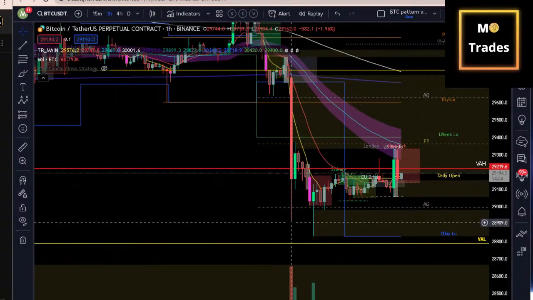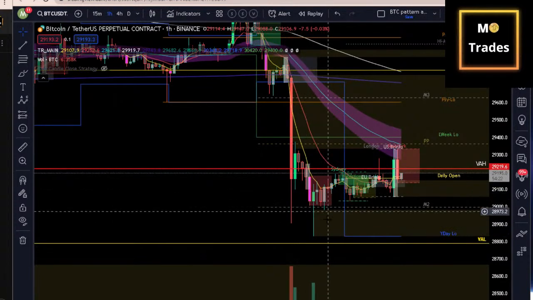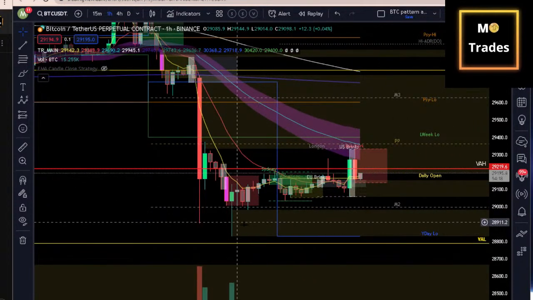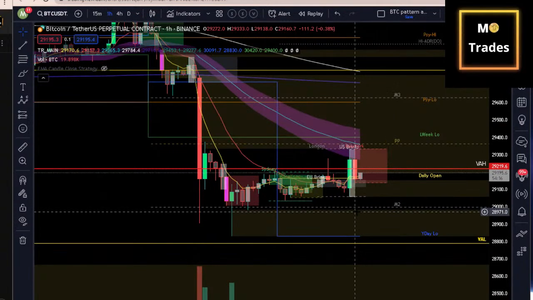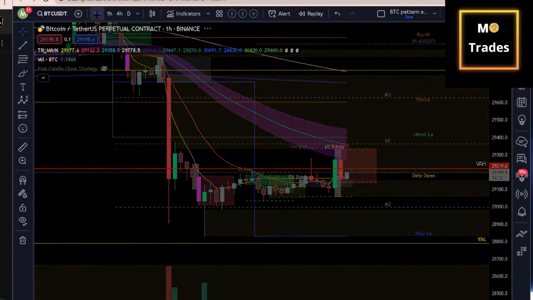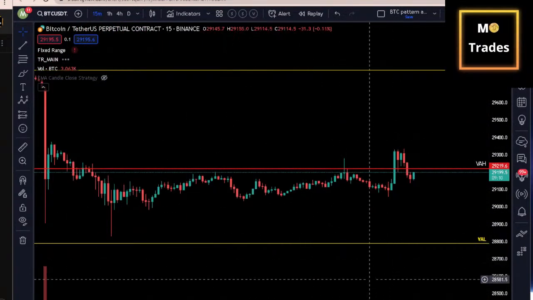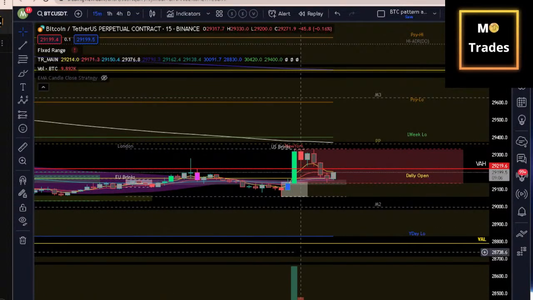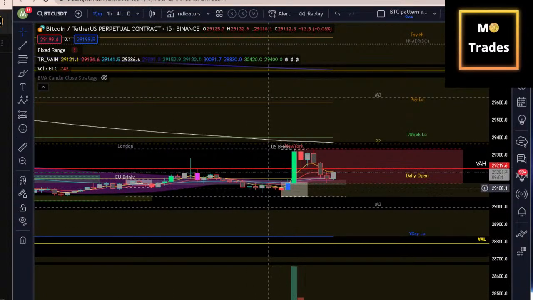Like from the 24th of July, you fail to break down. You're just spiking down. You're not going anywhere. I don't like that we have this wick, but it could be done with this range. On the 15 minute, we had a small spike in volume here, nothing big, 16,000.